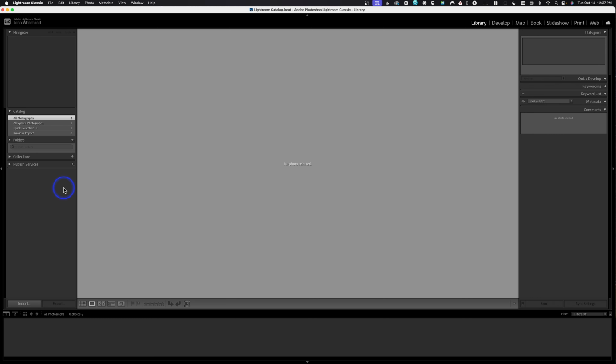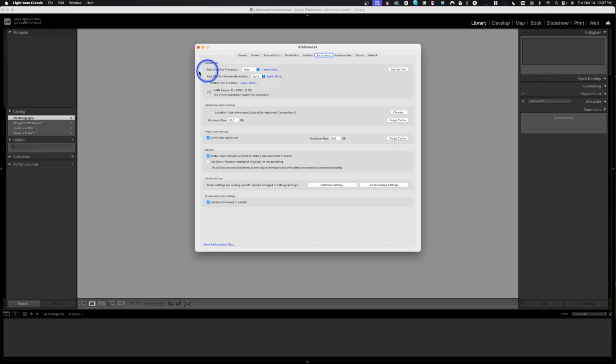The first thing we're going to do with any Adobe program is actually go into the preferences. So we're going to go up here. This is a Mac. Everything I do is on a Mac. I don't know if the preferences are in the exact same location for a PC because I've never used a PC in 30 plus years. All right, so we're going to go ahead and click that and bring this up.